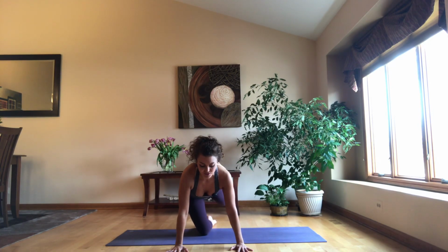Okay, now take the circles in the other direction. Make sure you don't lean to one side. Keep your weight equal between the hands. Don't drop your head.